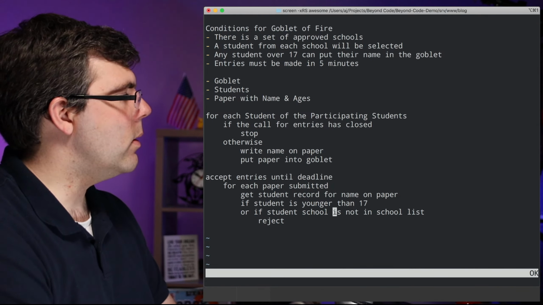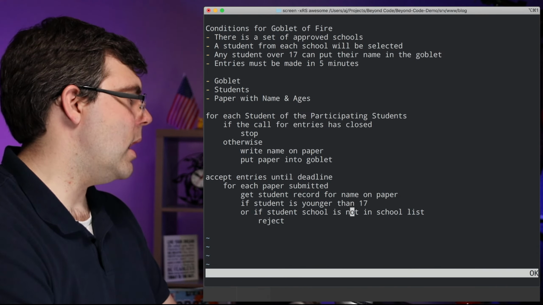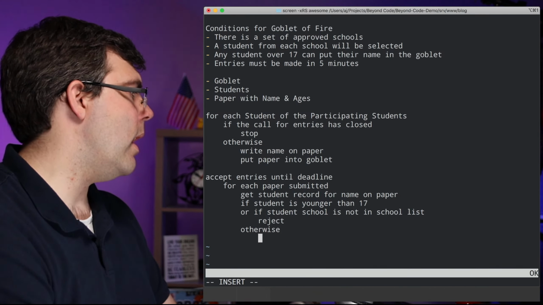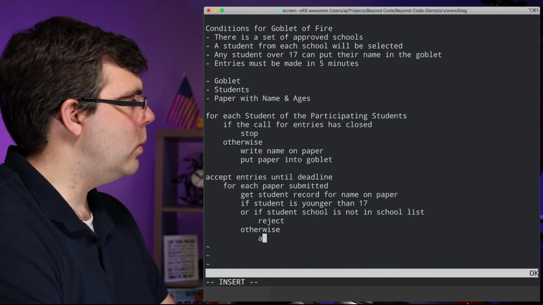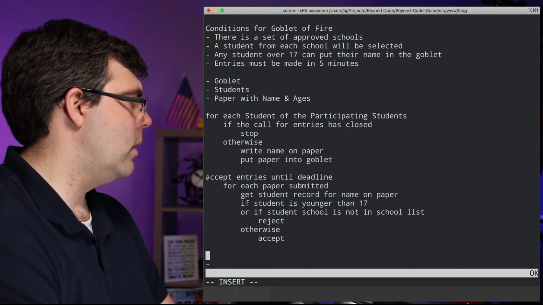If student is younger than 17, or if school is not in approved school list, reject. Okay, so we've got that done. Now, what else is this doing? So that's for each paper submitted, reject. So if we're not rejecting, then here we have otherwise. We want to accept.